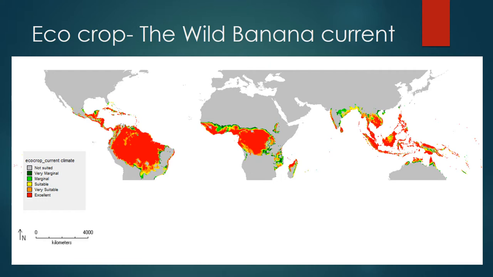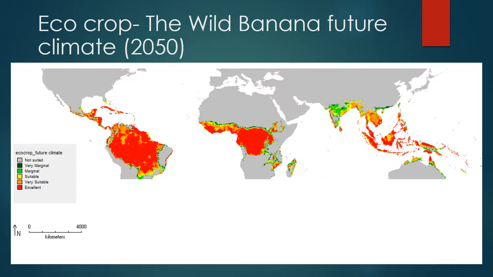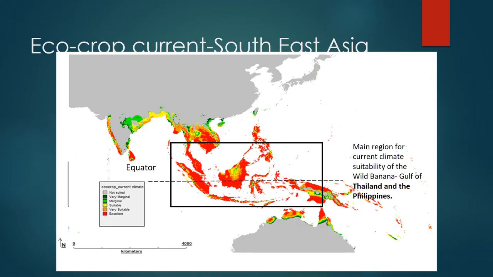Looking at the future domain true-false: this is a global suitability map based on future climate. This shows decreased favourability along the tropical belts of Africa, South America and Southeast Asia. It is evident from the map that there is a significant reduction and decrease in suitability and distribution of the wild banana in South America, indicated by the decreased red colour. Interestingly, the distribution of the wild banana in Central Africa shifts in a northerly direction. Similarly to South America, there is also a stark decrease in suitability in Southeast Asia, with little distribution that existed in Europe virtually disappearing altogether.